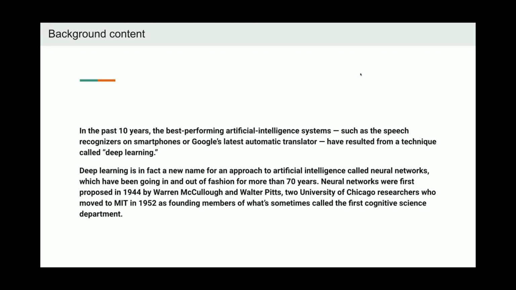Neural networks were first proposed in 1944 by Warren McCulloch and Walter Pitts, two University of Chicago researchers who moved to MIT in 1952 as founding members of what is sometimes called the first cognitive science department.